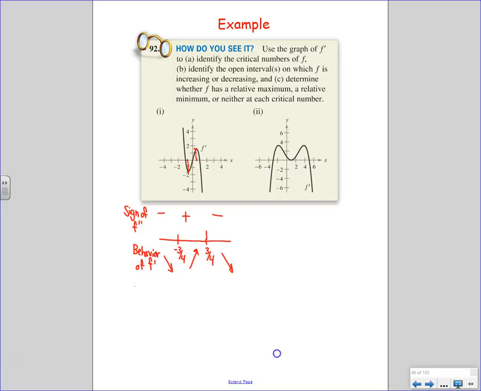Well, okay, so I guess I can say this one's going to be concave down, and then it's going to be concave up, and then it's going to be concave down. But if I know something about a concave down, do I know what kind of concave down it is? Whether it's concave down increasing or decreasing? Do I know what kind of concave up?